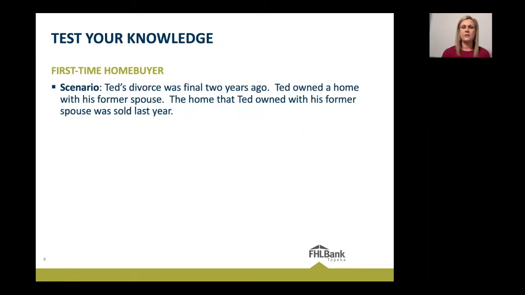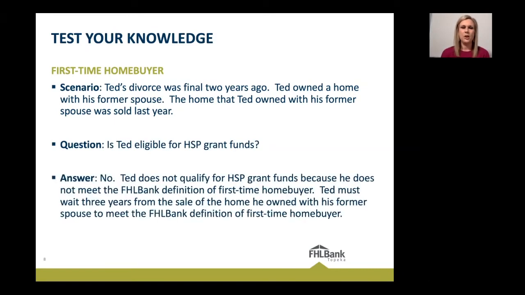Let's take a look at another scenario. Ted's divorce was finalized 2 years ago. Ted owned a home with his former spouse, which was sold last year. Is Ted eligible for HSP grant funds? No. Ted has owned a home within the previous 3 years and does not meet the FHL Bank definition of first-time homebuyer. He must wait 3 years from the sale of the marital home to qualify as a first-time homebuyer.